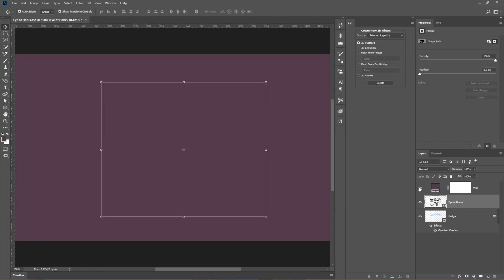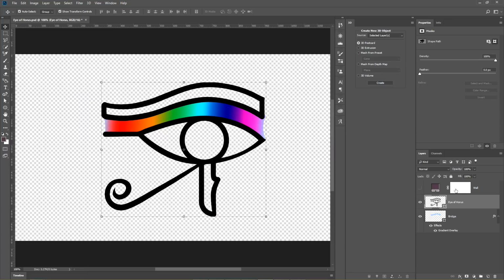And then we've got a wall or background which I've got right at the top there, and I've given that the name wall. I've got my 3D workspace open, and we're going to jump in and look at how to actually do something amazing with this. So for the bridge shape, I've basically created a shape which is going to go between two elements of the eye and given it a kind of rainbow gradient.